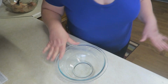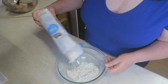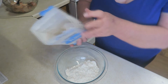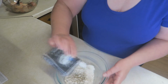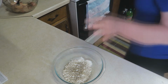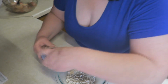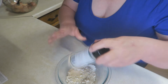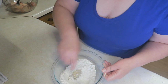In another bowl, a small bowl, you're going to add just a little bit of flour. You don't need a whole lot. You're not going to dredge these. You're not going to put a whole lot of flour on the wings. You don't want them super floury for this. Then you're going to add some pepper. I like to add a lot of pepper. You add whatever your little heart desires. Your kitchen, your wings, your way. We're also going to add a little bit more onion powder and garlic powder. And I'm not going to add any additional salt to this because I've got the seasoned salt in my wings over there. So I'm just going to combine this really well.